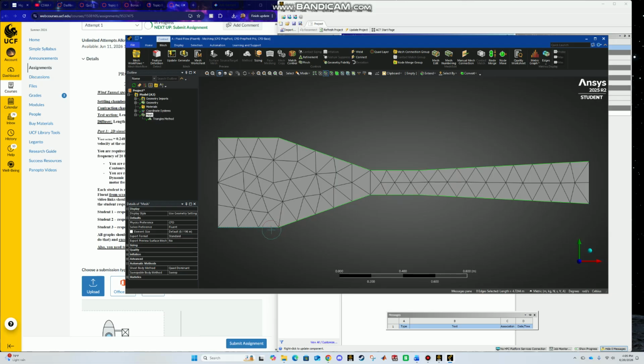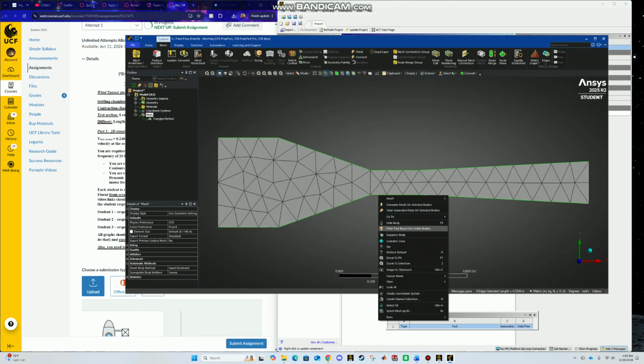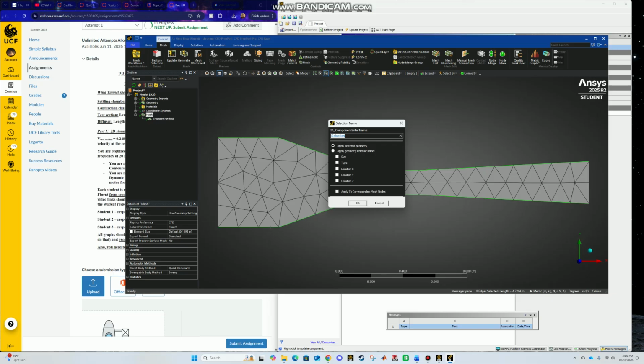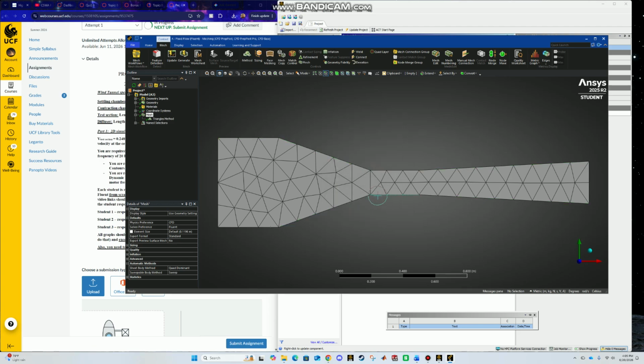I think you could Control press a letter here for a quick shortcut. I don't know how to do that, so I'm gonna just right click and then go down to create named section. Yeah, I think it's like Control N or something. We're gonna name this because this is gonna pop up again later when we're finishing up this project. So we're gonna do wind tunnel walls for this. That's it. Just hit OK.